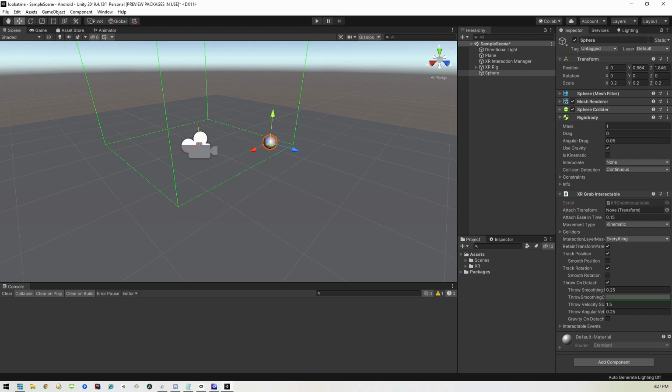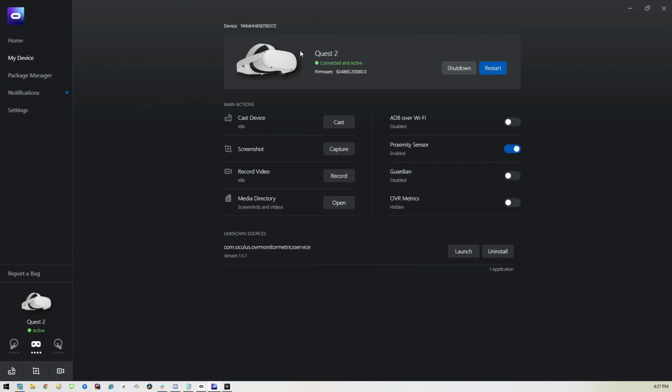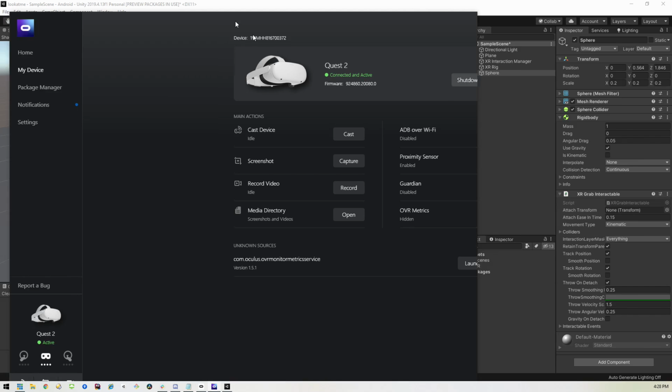Another thing you want to go ahead and install is the Oculus Developer Hub, which is a cool little application made by Oculus, which lets us control our devices and upload apps and see what our battery level is and record video, take screenshots, that kind of stuff. It's a really cool, handy little app, and we're going to use that to push our APK. So make sure to get that. The link will be in the description.